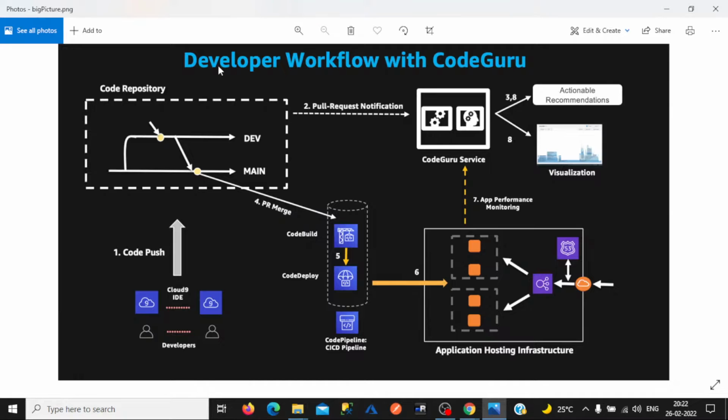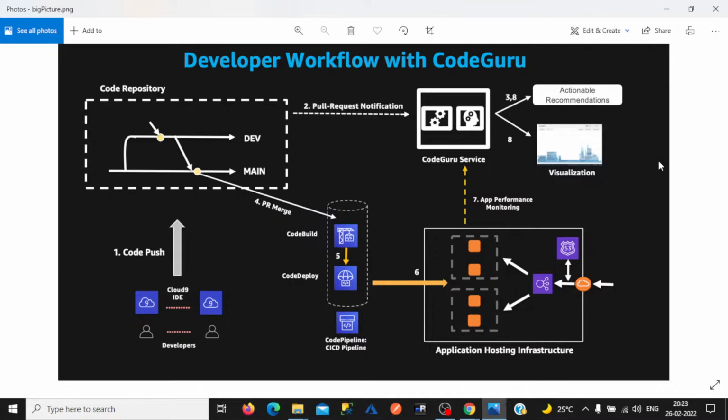That's how a developer workflow will look. You can just focus on these two sections: the code repository, the CodeGuru service, and the actionable recommendation. Ignore all the other parts. Basically, these are all what happens in a development workflow.